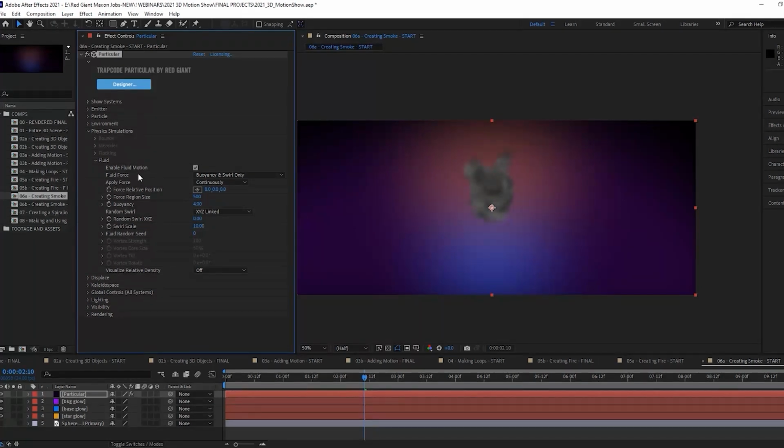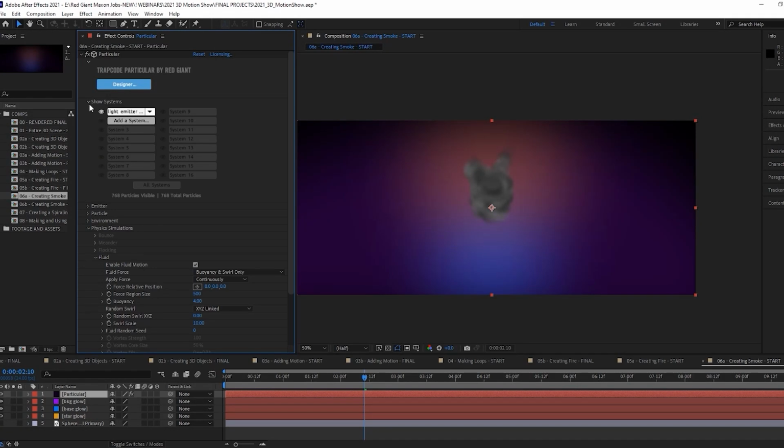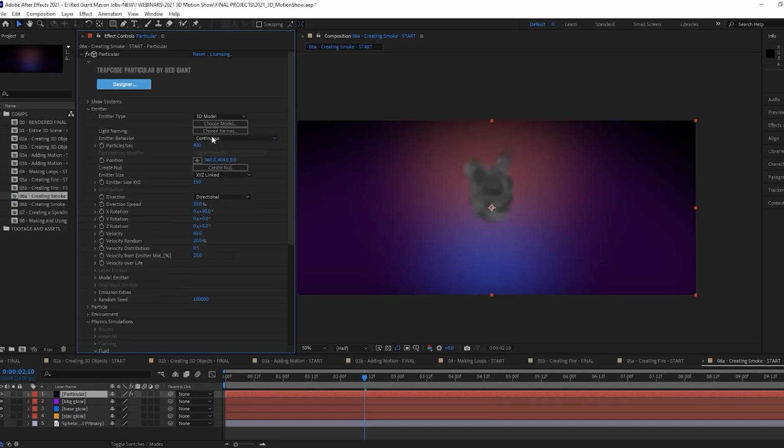Now, I mentioned that fluid and drift can be used together, which is really cool. But you can't use fluids with the other physics simulations. And that's what this whole classic form versus dynamic form means. So if you're going to apply a simulation to form, then you're going to want to use dynamic form. If you're just going to use like the turbulent field and other features, then use the classic form. So that's the difference there.